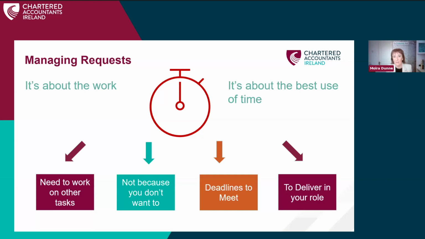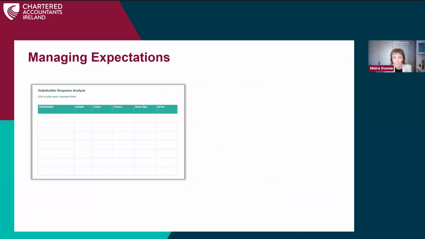So we have the assertiveness to push back a little bit as appropriate. And you may discuss this with your team lead or with other colleagues and just say, is there any room for change? So it's almost to park the personal feeling about it, because if you do need to change anything, it's because you've deadlines to meet and some of these unplanned requests are keeping you away from that. So remembering what's in that blue box, it's not because we don't want to do it. It's important to keep that in our minds.